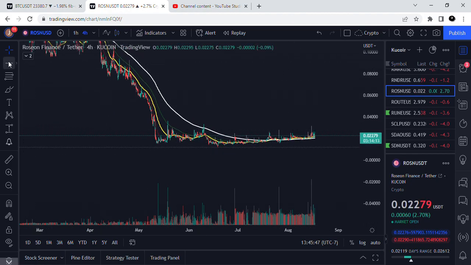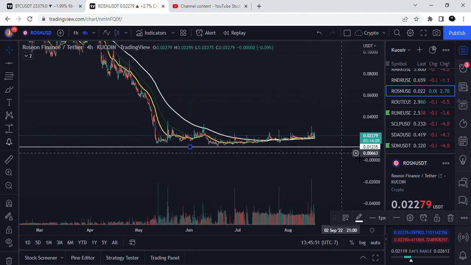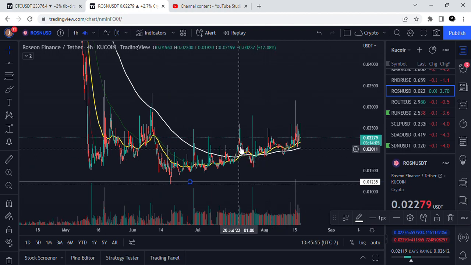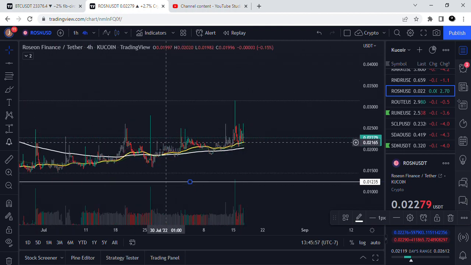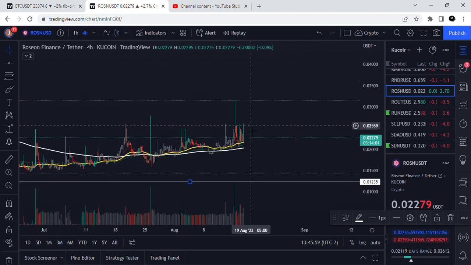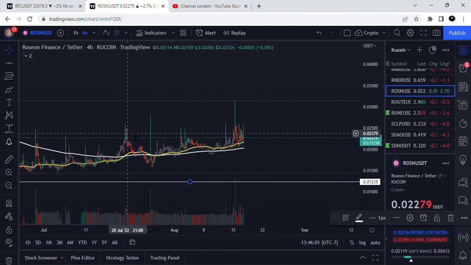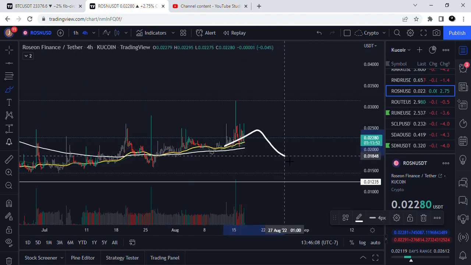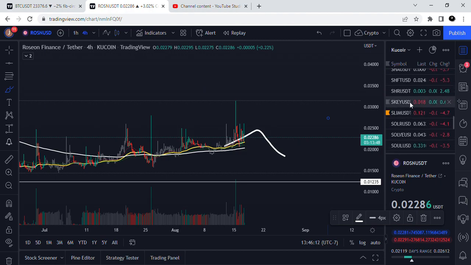What I want to see, if I'm going to get into something like that, is I want to see this. I want to catch it on one of these. Right? A lot of people get excited. They're like, green, green, green. Well, I want to see it do this because I know with these liquidation pumps that it's probably going to come back down to here. It just takes a lot of experience to be able to spot that.